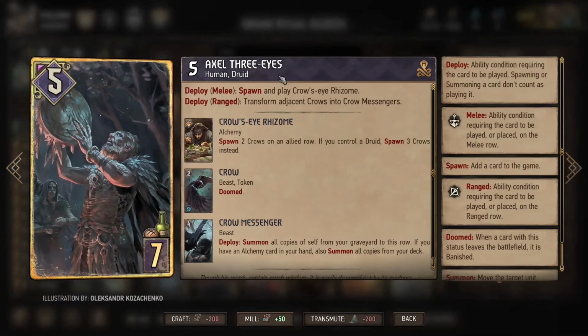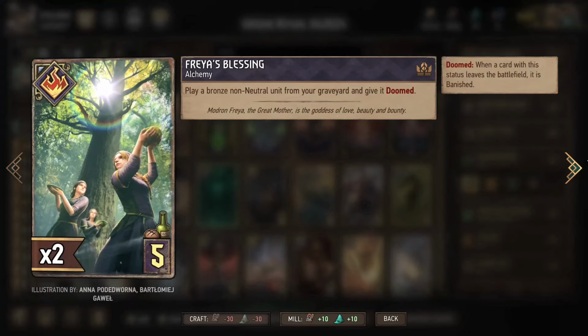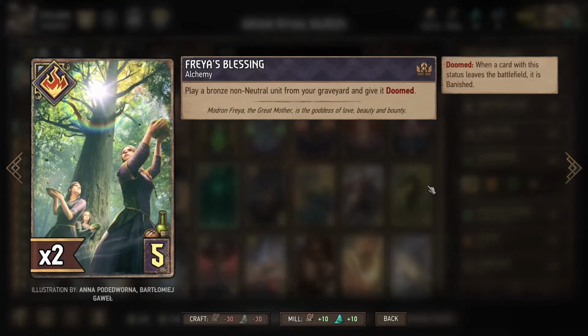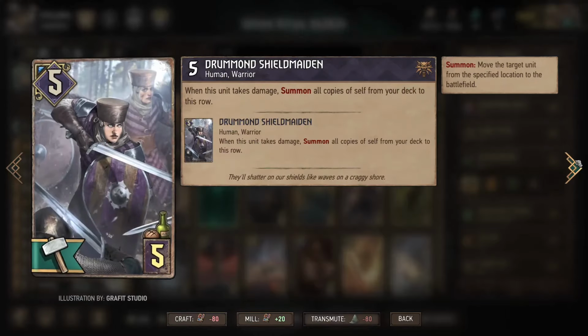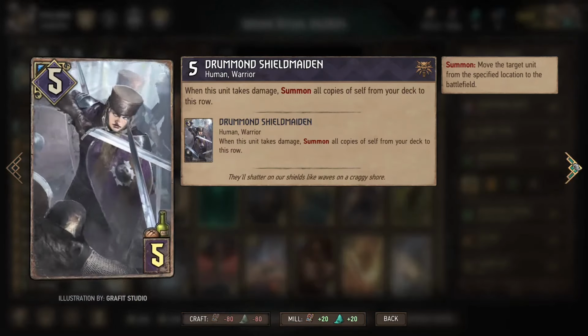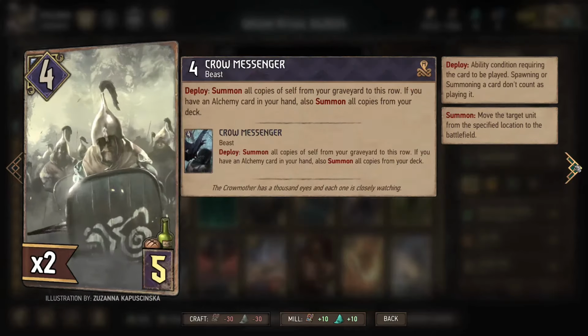Axel, three eyes, and we would like to play him twice, but the first time you are playing this, you play first Crow Mother, you create two crows in the ranged row, then obviously you play Axel in the middle of them, just to create two Crow Messengers. Freyr's Blessing, just to summon all of the crows in the second round for bleed. Drummond, okay, this is already discussed. Then we have Skirmishers, obviously a target for Birna and for Coral.